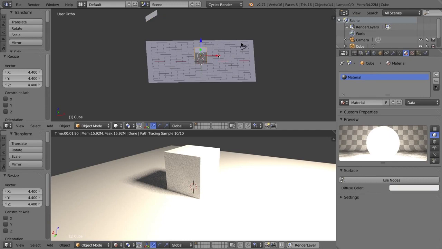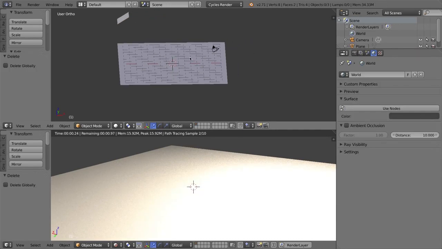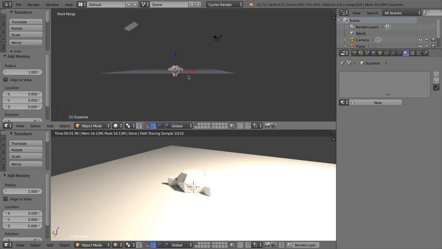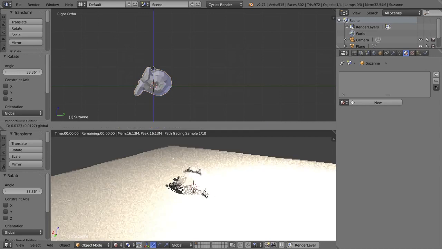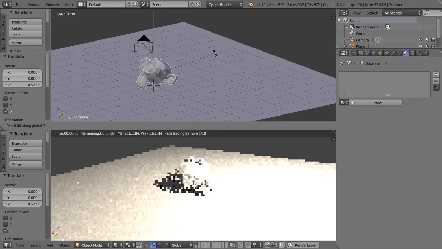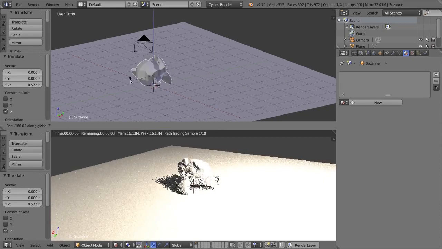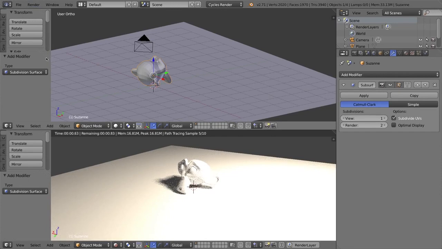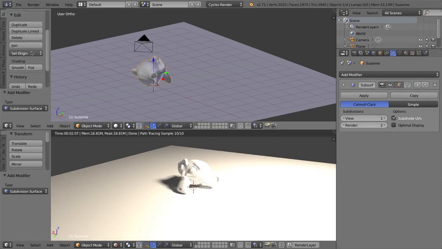I'm going to select my cube in the middle of the scene. In fact, I'm going to get rid of my cube, and I'm going to add the monkey head. The monkey head's there, and her name is Suzanne, so that we can play with lighting and materials. So I'm going to rotate it so it's sitting on the ground. So I'll move it up on the Z-axis, and maybe I'll rotate it R and then Z so it's facing this angle right there. So right now this monkey head, in fact, what I'll do is I'll add the subsurf modifier to make it all nice and smooth, and I'll click on my smooth shading to make it all nice.